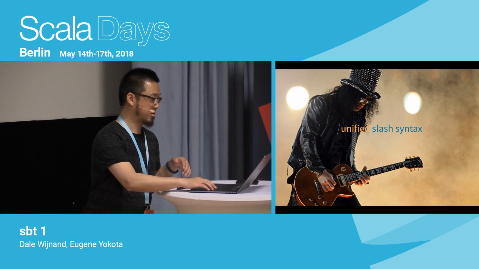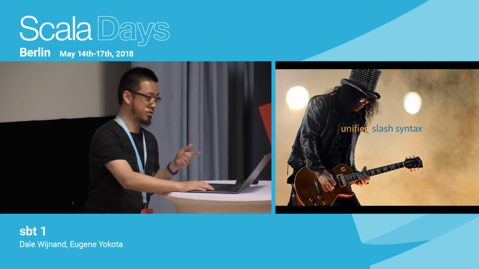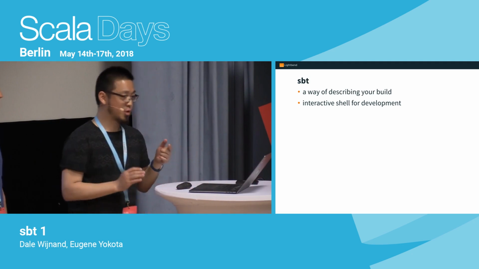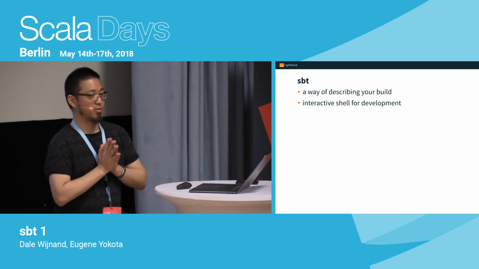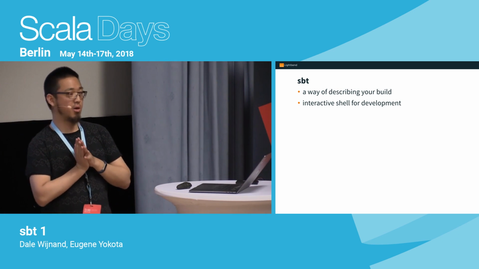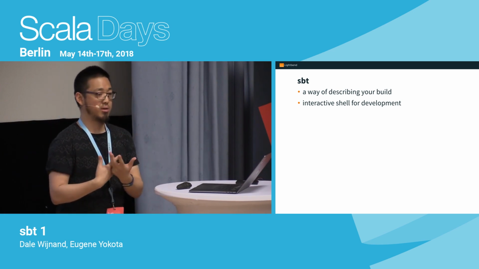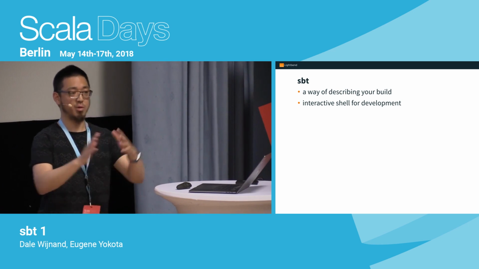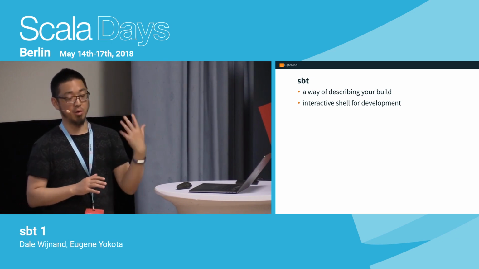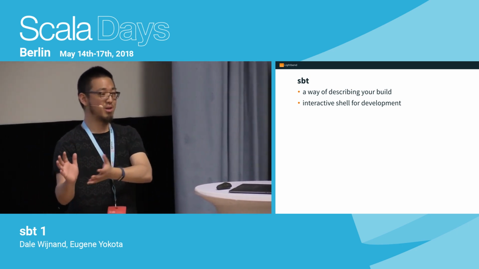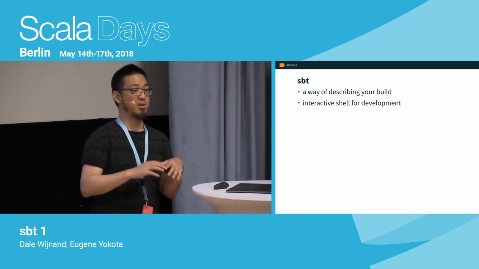Event logging. All right, so let's talk about unified syntax. I think these are more fun. So build, right? In 0.13, there were basically two notations for build. There's one build description, which is what you write inside of the build.sbt, and then there's a whole other language within the interactive shell.